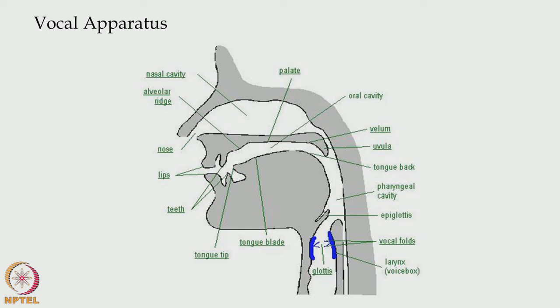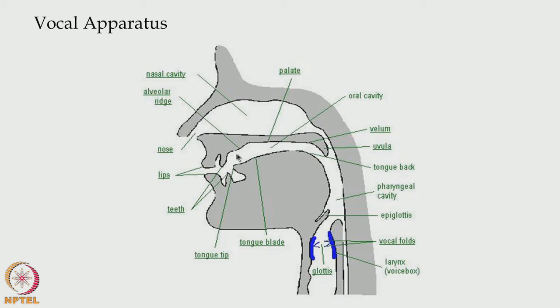If the uvula is raised and this nasal passage is closed, then we get only oral sounds. All right? And then we come to other places of articulation, where the important ones are going to be, look at this. Do you see this place? This place is called the velum. You see this place? This is called the palate. Then things like these, which are teeth, and then lips. Okay? And then right close next to the teeth, you see what we know as the alveolar ridge. Do you see this thing? Alveolar ridge here.